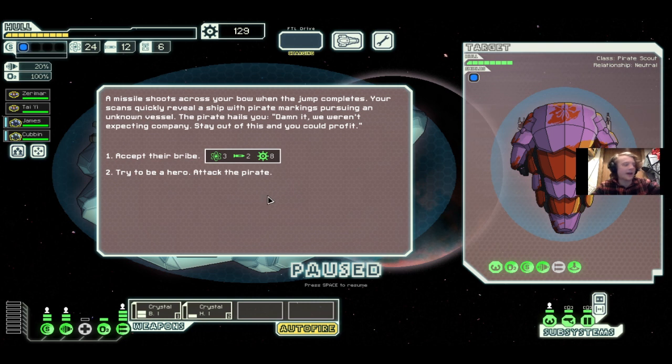Missile shoots across the bow. When you jump completes, scans reveal a pirate ship with pirate markings pursuing an unknown vessel. Damn it, we weren't expecting company.